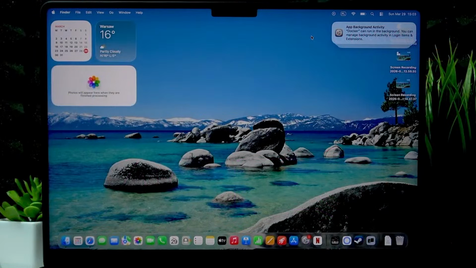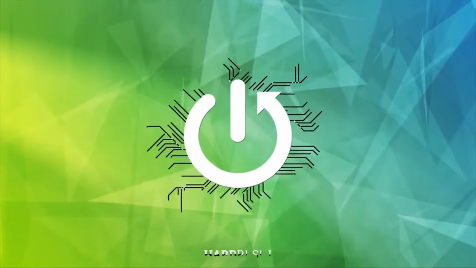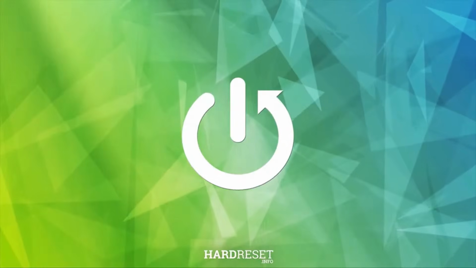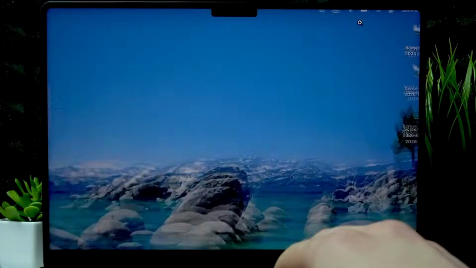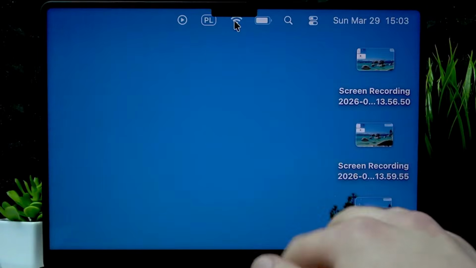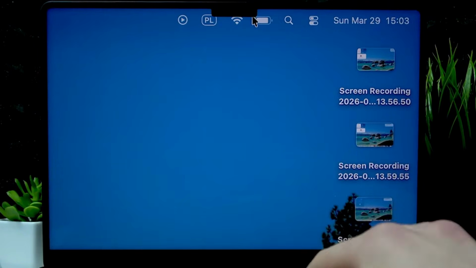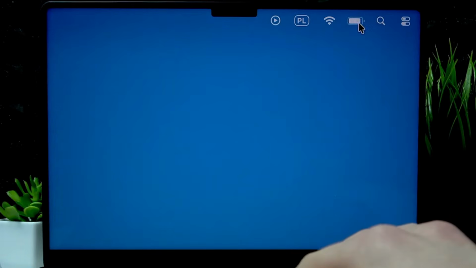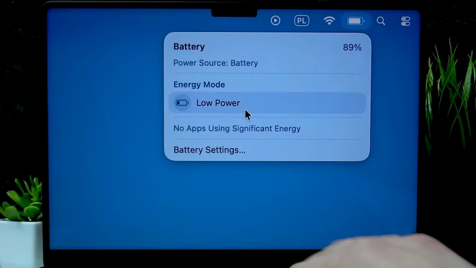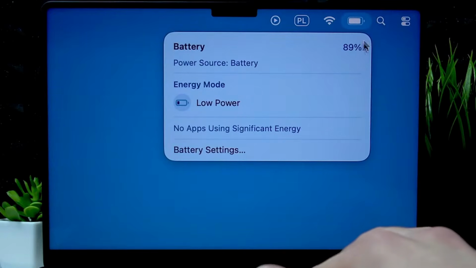Welcome. In this video, I will show you how to show battery percentage on the menu bar of your MacBook Pro M5. So this is done very easily. The battery icon appears on the menu bar immediately after your system is set up. However, we cannot enable the battery percentage anywhere here, not even if you go to the battery settings.